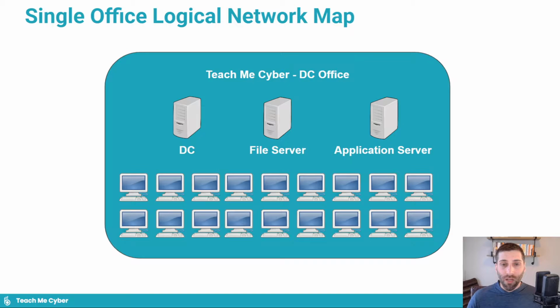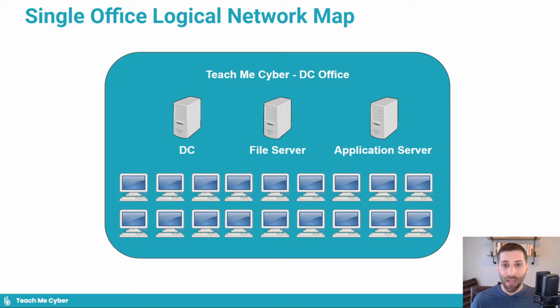And so we can look at this in such a way that when we have a small office, say in this example here, I've got three different servers. I have a domain controller, a file server, and an application server. And then I also have a bunch of user workstations, maybe desktops, maybe some laptops. They're all sitting together in this one office environment. And so you can overlay Active Directory here because we know they have a domain controller and it just looks like one domain, but it's one network.